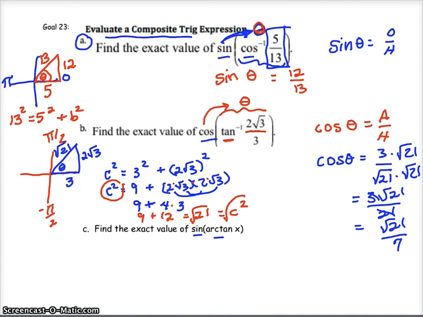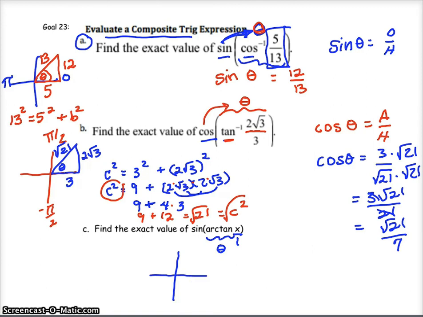In example C, we're asked to find the exact value of sine of arctan of x. This might seem a little odd to you that we would be evaluating a trig function which contains a variable. We will do this the exact same way as if we had constants with which to evaluate. So I see that we have arctangent on the inside, which means I will need to set up a triangle to find the values for theta. I know that tangent is opposite over adjacent, so I'll make x a fraction by putting x over 1, and now I'll draw a right triangle.